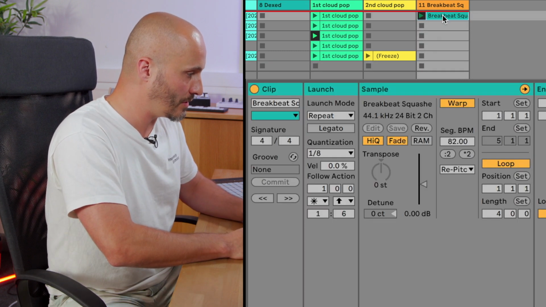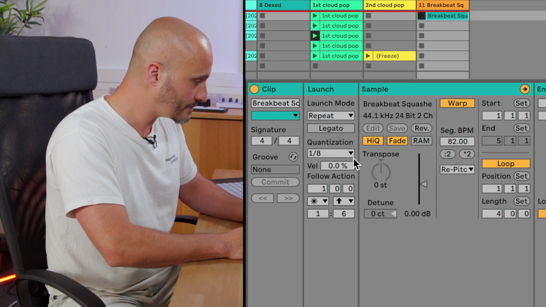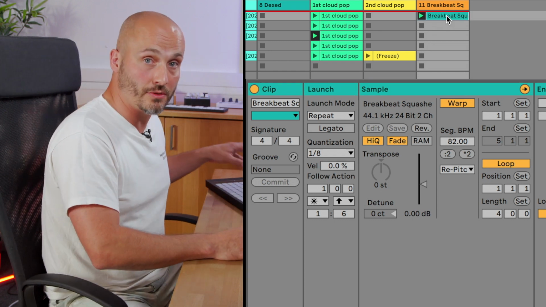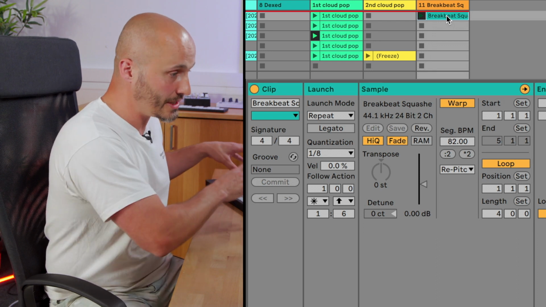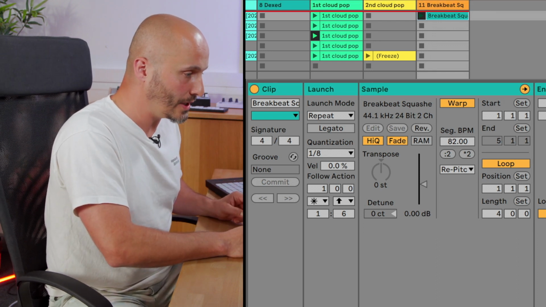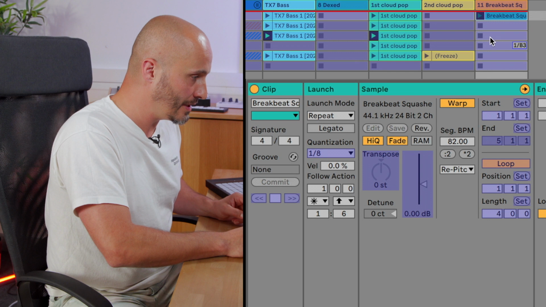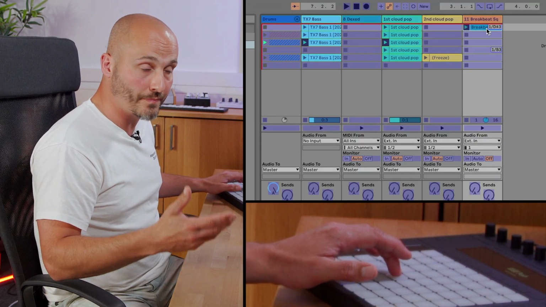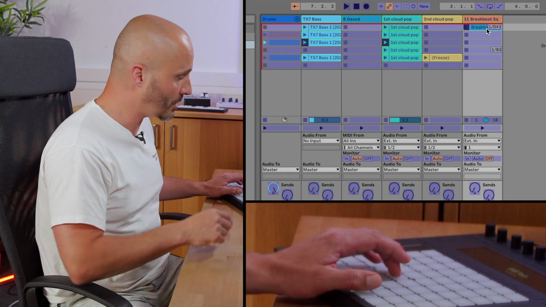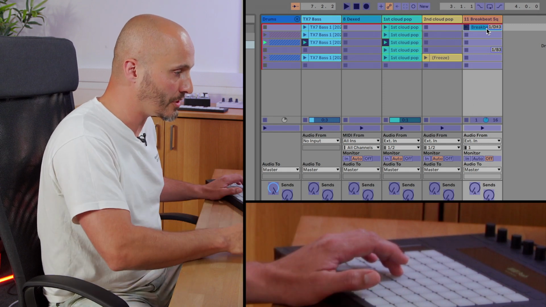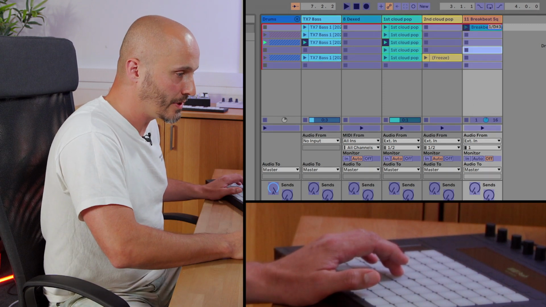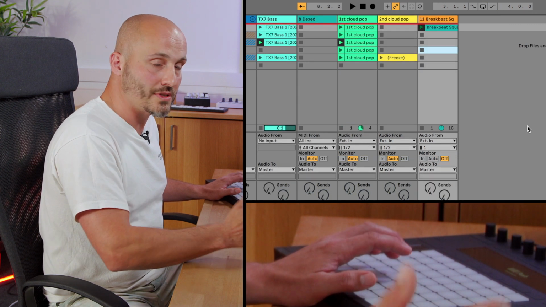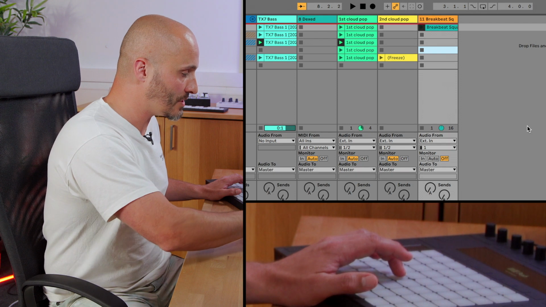So we load this loop in here. Now, at the moment, I'm launching it via key commands, but we can assign it to a key pad on the MIDI controller. So I'm going to go quickly into what we call MIDI map mode, and I'm going to set a button, or sorry, a key. So it could be a keyboard on a MIDI controller. This time it's a drum pad on the push unit, but I'm just going to assign that. Now that's set up so it'll do the same as I was doing with the mouse. It's letting me launch the clip.